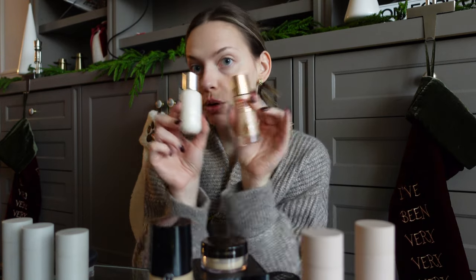I really don't think I need this. I think I can put this away. Okay, so bases, obviously skincare first, but we'll go through that after. I have my Dior. This is called the Dior Backstage Face and Body Primer in 001 Universal. And then I also have my Charlotte Tilbury Flawless Filter in the shade number 2 Fair. So these are my two base products that I absolutely love. So definitely bringing these. Foundation.